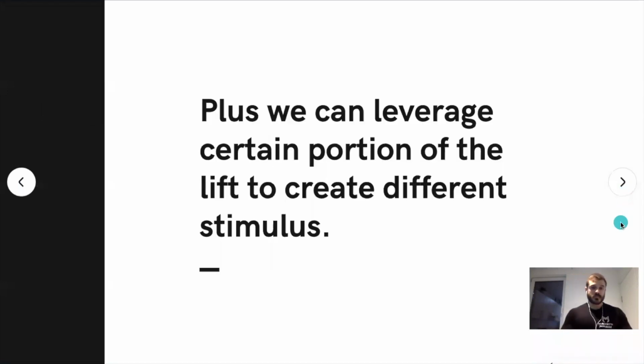Plus, not only do we create a standard, but we can also leverage certain portions of the lift to create a different stimulus. Again, if I'm asking you to do a push-up and to hold the bottom for 10 seconds, this is going to make the lift much harder, right?